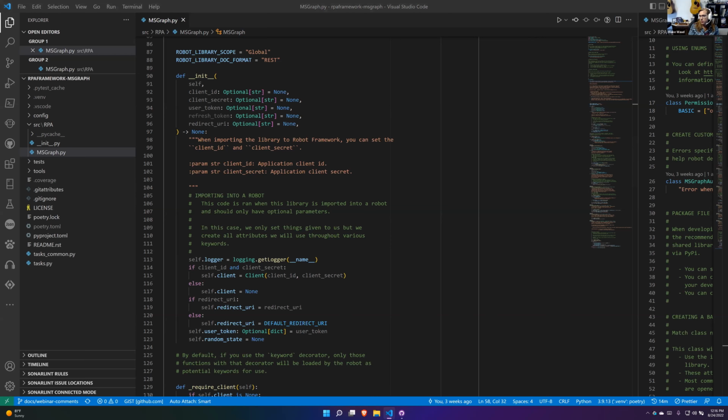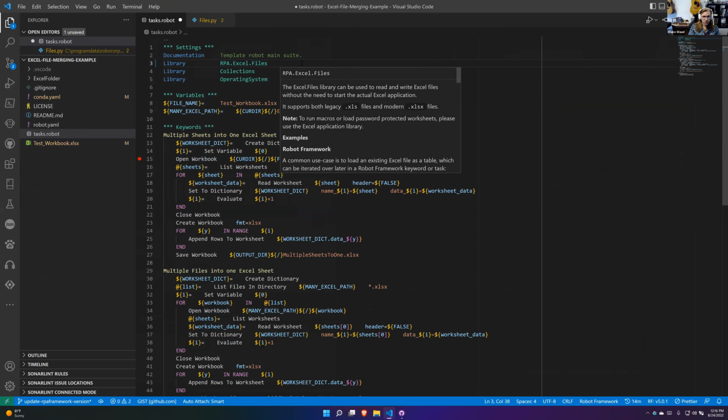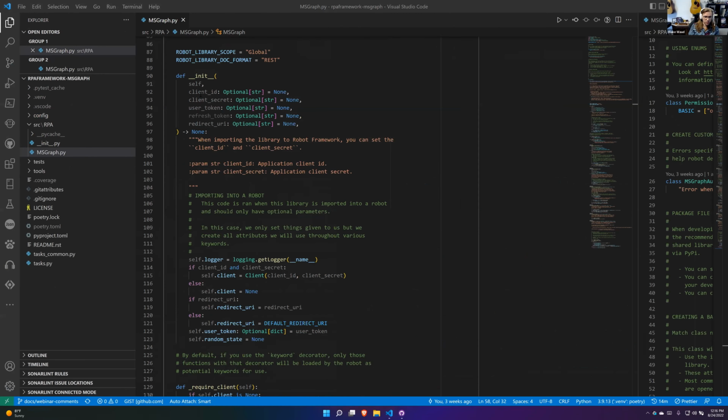If you have an argument that's required, you would have to include it after the library import, or else it would fail and break. So make sure they're always optional. If you want, you can provide them; you don't have to. What I did here is I provided a couple of different ways to get started. So if someone already knows their ID, client secret, or they have a user token, etc., they can set that on library import if they prefer.